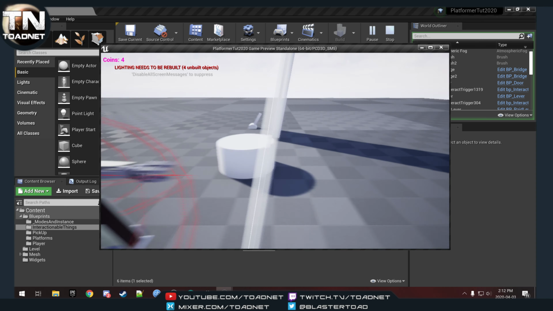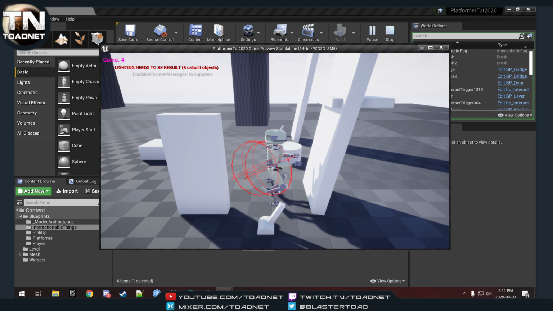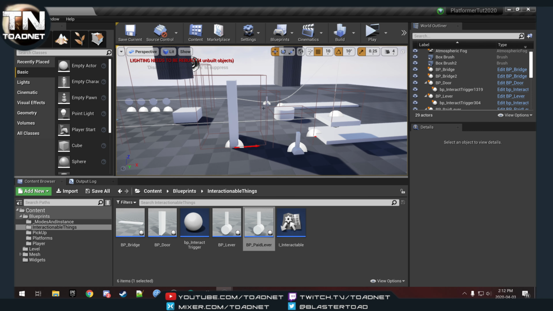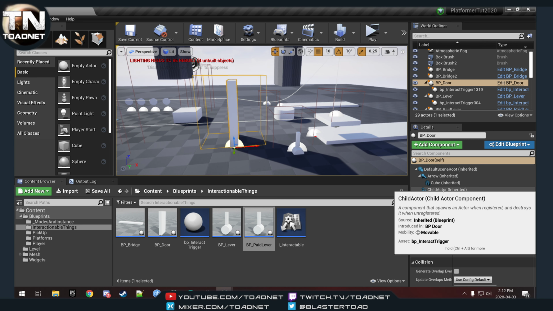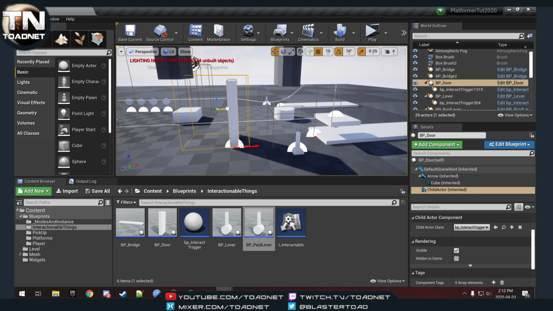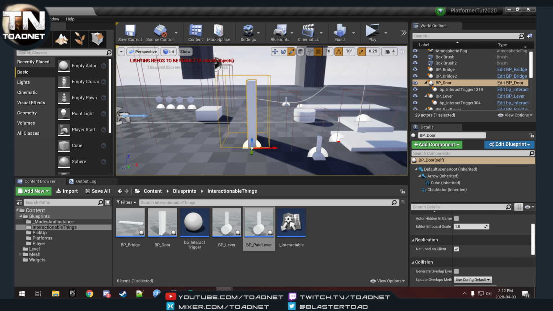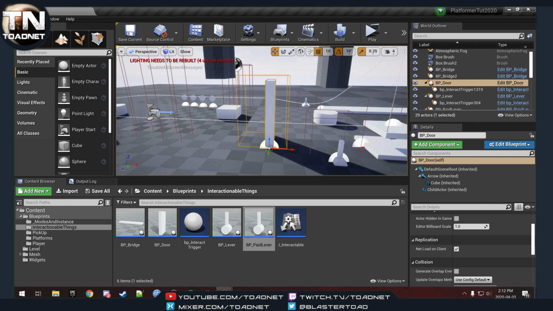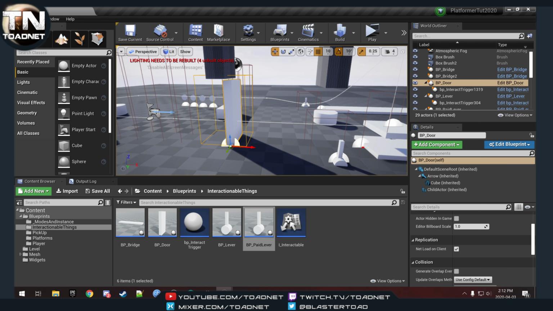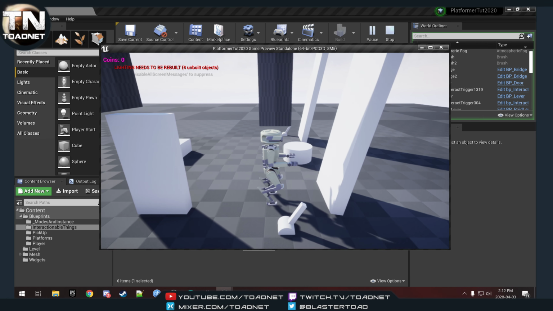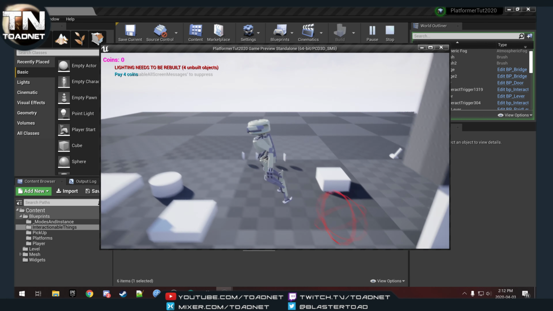Getting stuck jumping there. We're still too big here, so I need to move that back, and we're gonna move the door. Come on, door will just there. So we open the door, come over here, pay 4 coins.